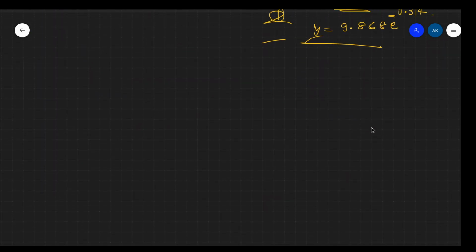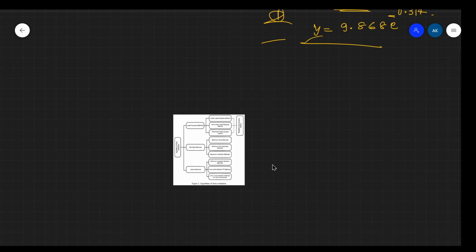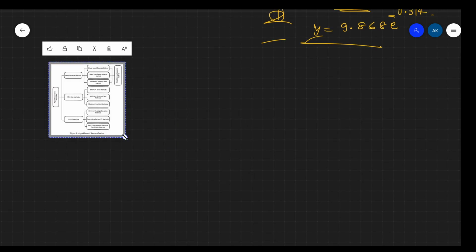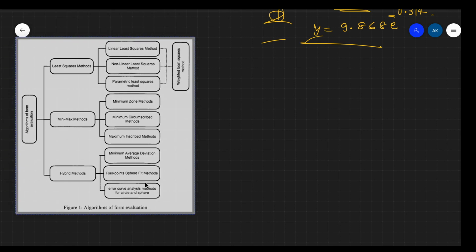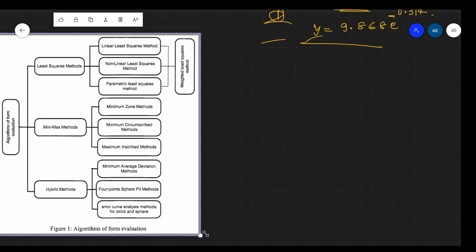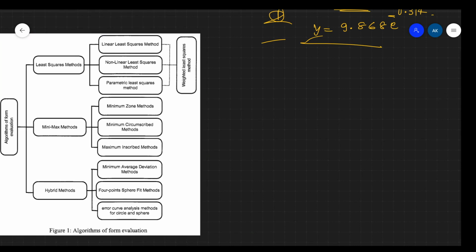Okay, so till now what we have seen, again I will bring the same chart back, because from that chart reference only we are seeing what all we have to study. Okay, just a minute guys. Yeah, so this is the one. See, right now we are studying this least square method I have discussed. Non-linear, how you can express into linear, you understood.